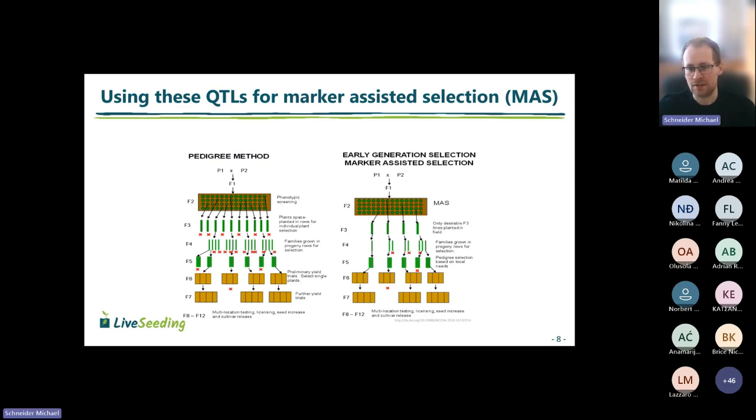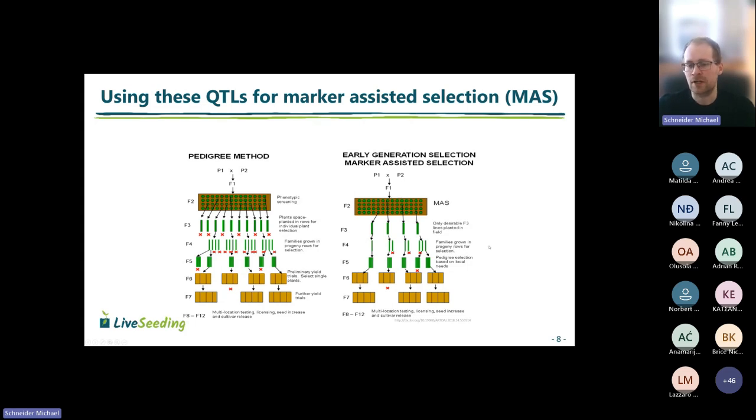But I want to highlight here one aspect that might be critical for these very complex traits, like for example the yield or the plant height. In our typical breeding scheme, we are performing the screening and then the selection of our plants. And in our marker assistant selection, we could make use of this genomic information, for example, from the GWAS that we collected, and then select some genotypes.